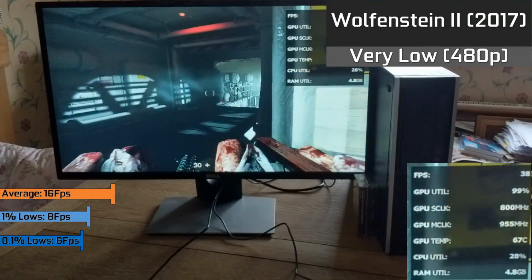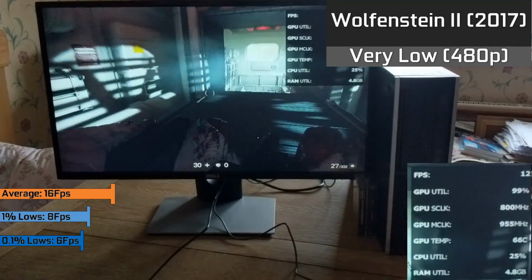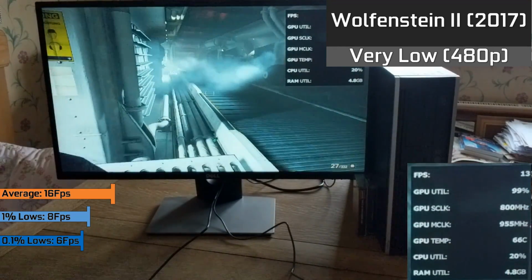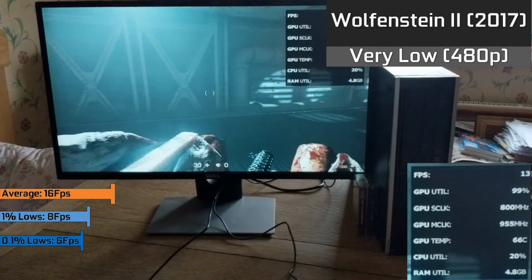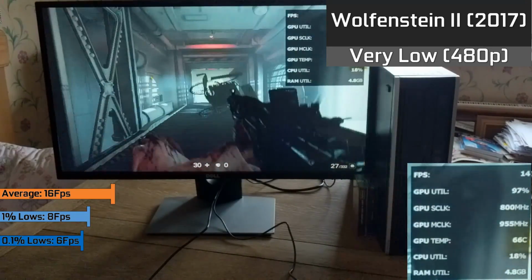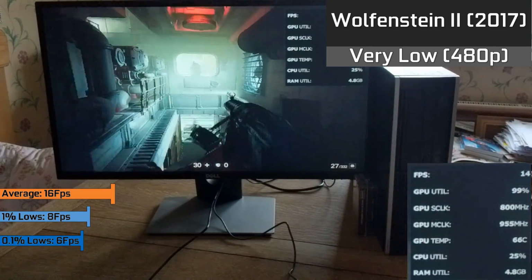Wolfenstein 2 is our final test out there as it uses the Vulkan renderer, but even with the lowest settings in 480p it just wasn't smooth enough, it just didn't feel right. And I mean the average FPS shows that, but really it's down to our weaker GPU, and it just met its match in a game like this as it's very demanding. The CPU is only seeing around 20% usage because of this and the frame times were all over the place, but generally this doesn't even look remotely playable.